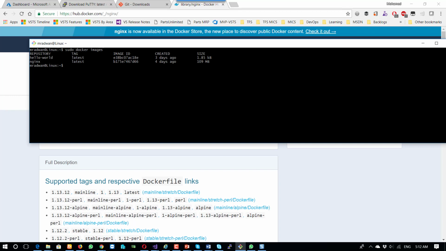Let's run sudo docker images. As we can see now, we have two images on this machine, the Hello World image and Nginx, which is a web server. And this is a new layer added, and this is very, very important. Nginx is just the same image, but adding one layer with Nginx, or a couple of layers.